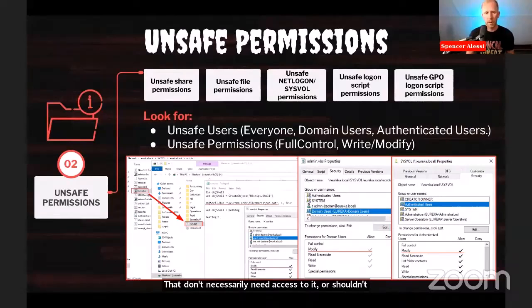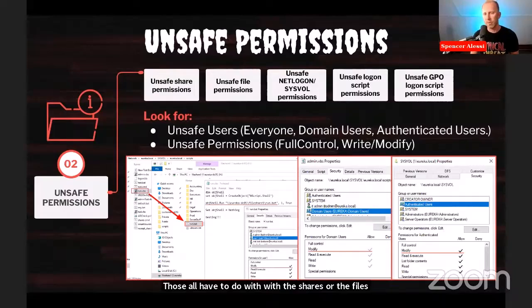Unsafe permissions. This is a big bucket category, like I said, and it encompasses a couple of different things that we're going to walk through. Unsafe share permissions, file permissions, NETLOGON, SYSVOL, those all have to do with the shares or the files themselves. Same with script permissions.